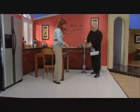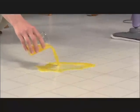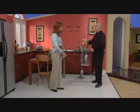Okay. Check this out. Shall I put it on the floor right here for you? No problem. All right. That looks like a regular spill to me. Even a spill like sticky orange juice can be picked up in seconds. You can really see how absorbent these Shark steam pads are. Wow. That is super absorbent. Well, I'm certainly impressed, Mark. Elizabeth, the Shark steam mop is just the best floor cleaner ever. And I want to prove it to you.